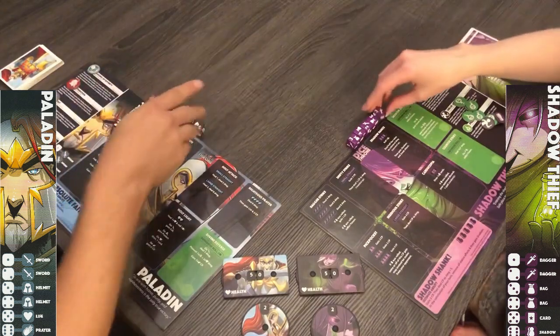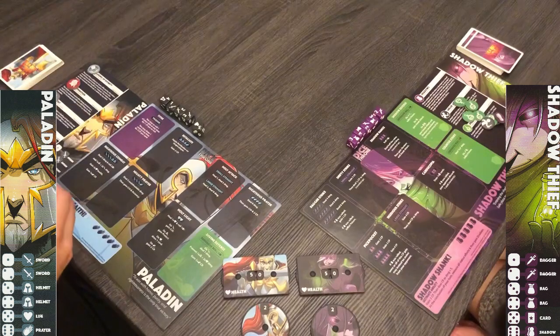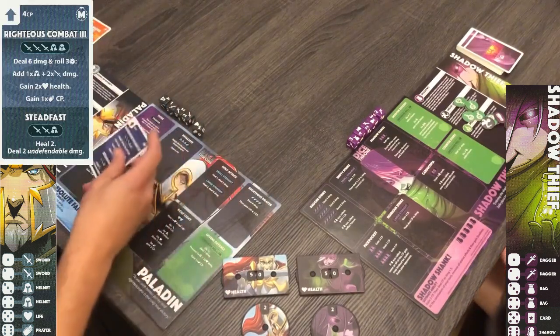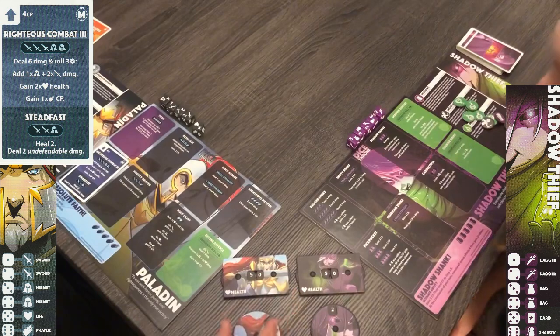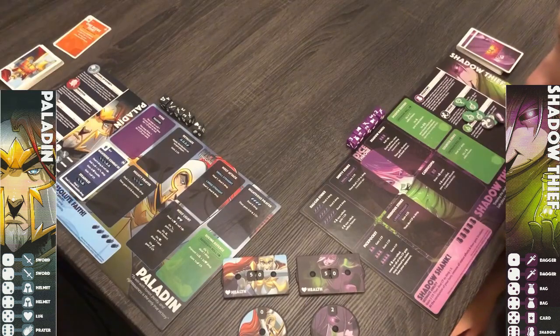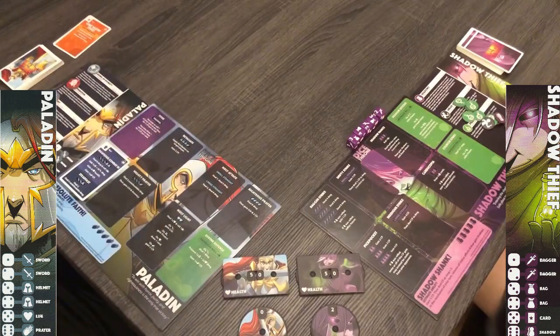5 and 2, so I'll go first. I'm going to sell 2 cards. I'm going to sell Holy Attack 2 and one more time for 2 CP, but spend all 4 for Righteous Combat 3. So I'm going to go down to 0 here. And so it also gives me Steadfast, which has a requirement of 2 swords and 1 helmet, which heals 2 and deals 2 undefendable. So I will now go.